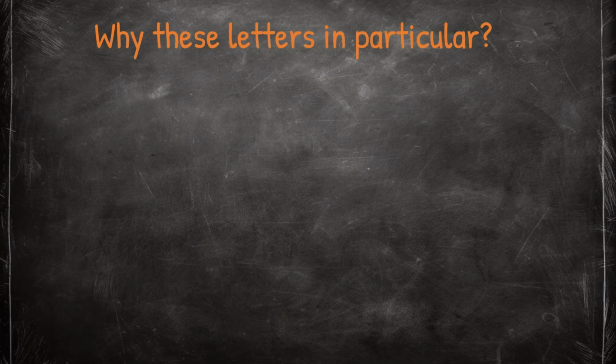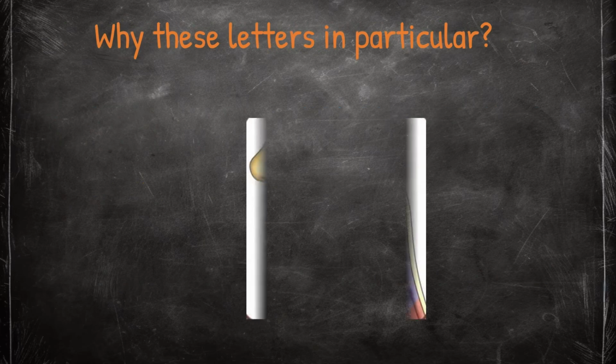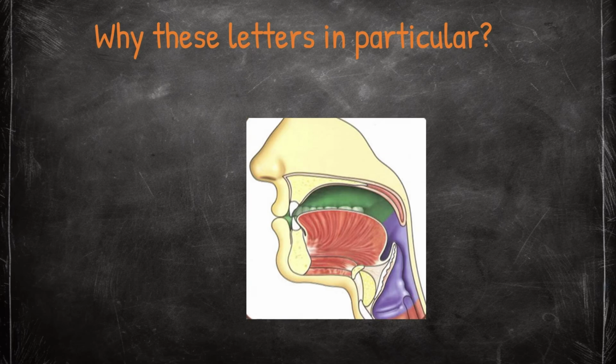Now the question is, why did we choose these six letters in particular to be specific for idhar? Well, let's look at this diagram to find out. If you try to pronounce noon sakina or the tanween, which is noon sakina as well, as we explained in the first class, you'd find out that it goes out from the tip of the tongue, hitting the upper gum just behind the upper teeth. If you said noon, noon, noon, you'd find out that your tongue hits the upper gum just behind the upper teeth. This is the articulation point of the noon sakina and tanween as well, because tanween is a noon sakina in pronunciation.